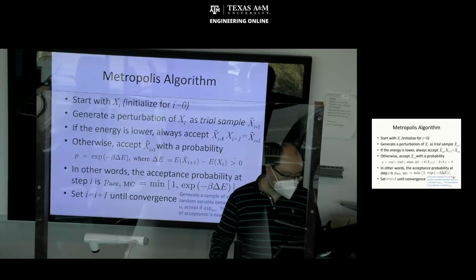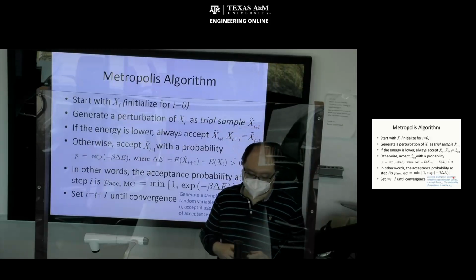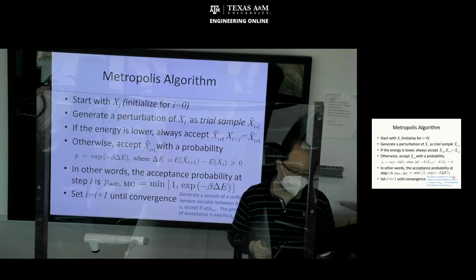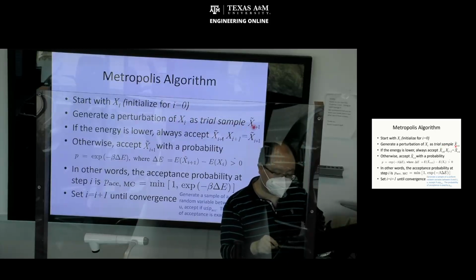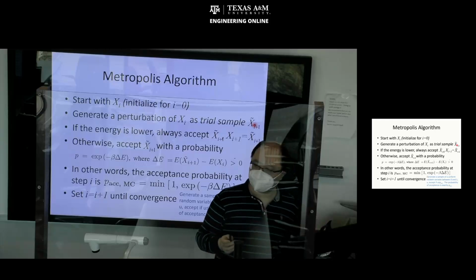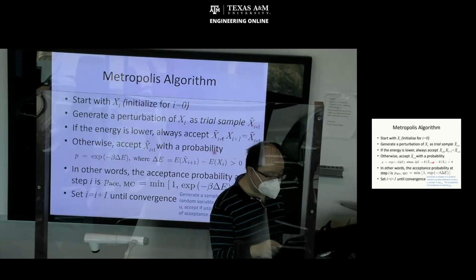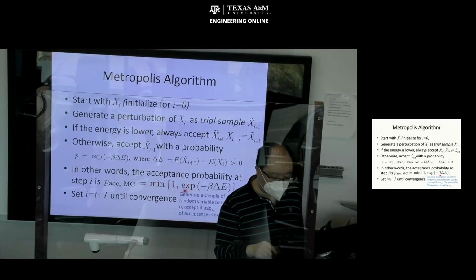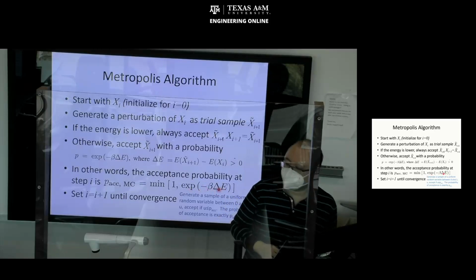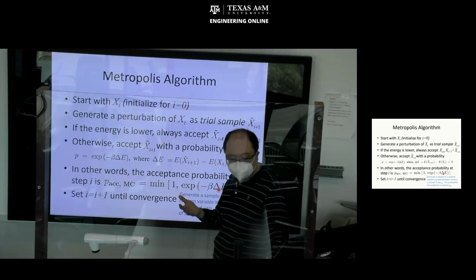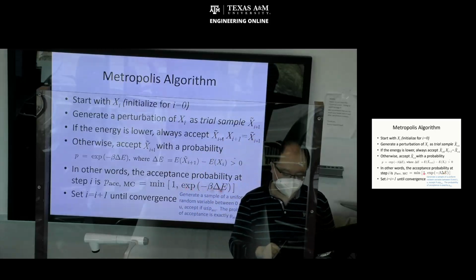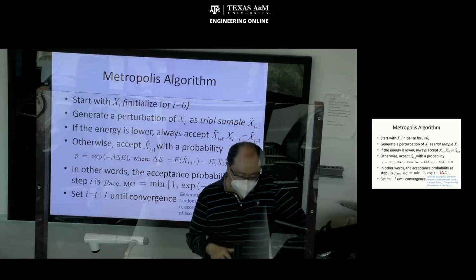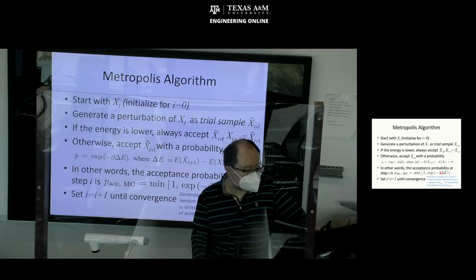So, knowing that, we can perfectly figure out the algorithm we learned at the beginning. It's exactly what we talked about here, right? You are proposing a trial sample, that's your proposed J, and the proposal probability is symmetric, right? So all I need to do is my acceptance rate alpha ij, isn't it? It's a minimum between 1 and the ratio between rho j and rho I. And rho j and rho I are exponential in the energy, which is Boltzmann. Then you get the exponential of the difference in energy, proportional to beta.